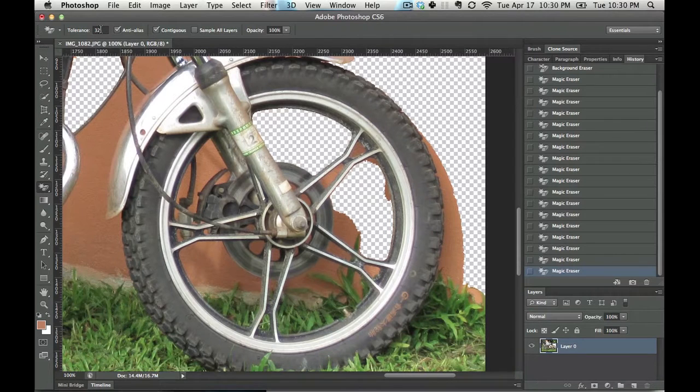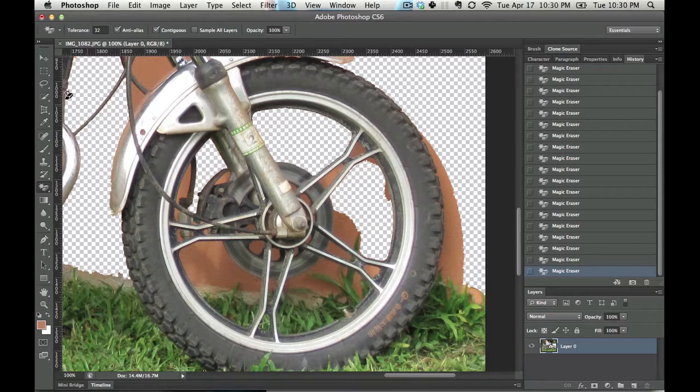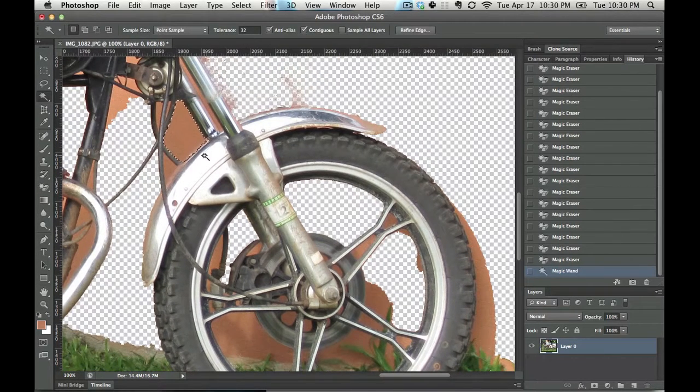You can tweak the options by changing the tolerance, but this is the equivalent of using the wand tool and then hitting delete. And I suggest, if given the choice, it's better to just use the wand tool and then hit delete rather than trying to use this supposed magic eraser right here, because it's not all that magical. It tries to make things a little bit too automatic. But this initial eraser tool, that was good. Let's stick with that.